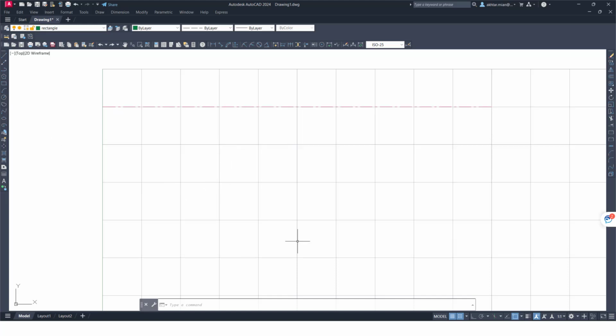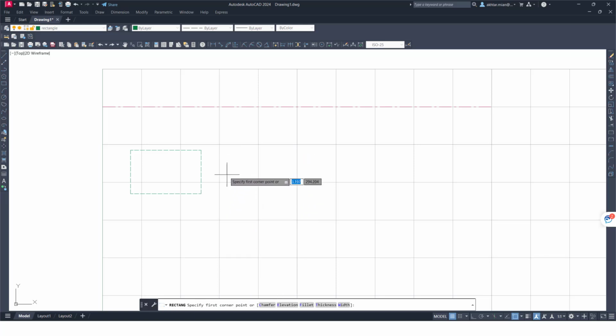So let us now switch off this grid snap so that our cursor is not going to snap onto these grid squares. So here is your rectangle. So for example, if you want to plot a rectangle from there to there, that is how you create the rectangle. Or you can also choose some other options, specify first corner point.